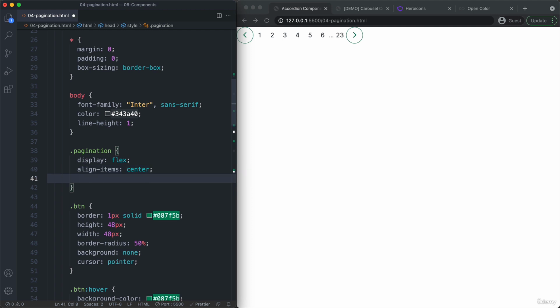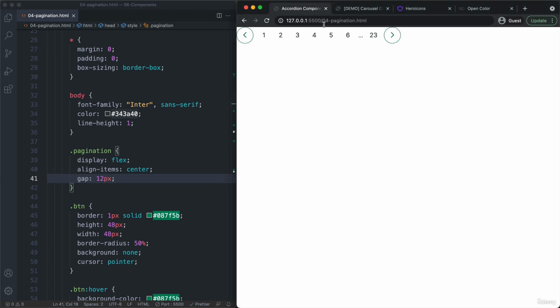And now just to finish, we need some gap between them. And there we go. And of course, we also want to center this entire component inside of the body, as always. Now here you would have actually needed that trick that I showed you in the last lecture, using flexbox in order to center this component.